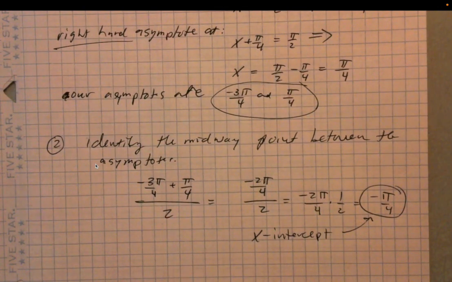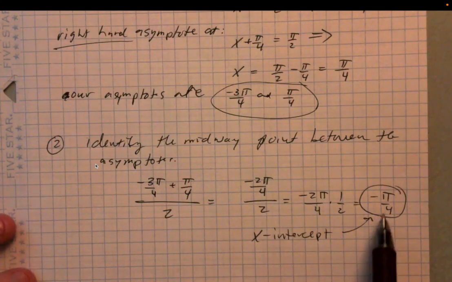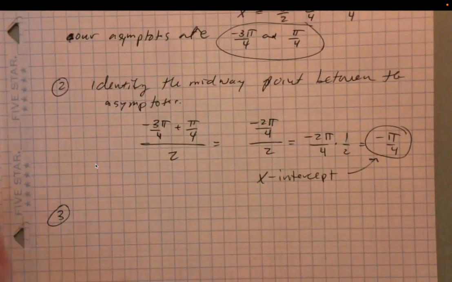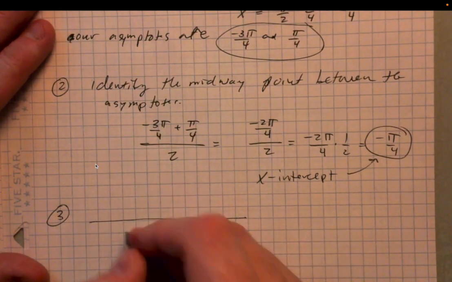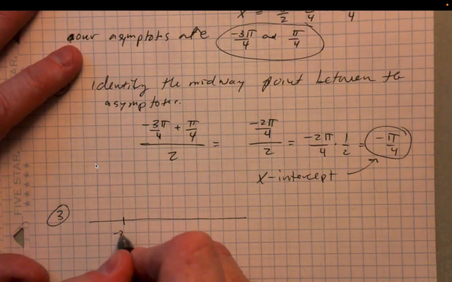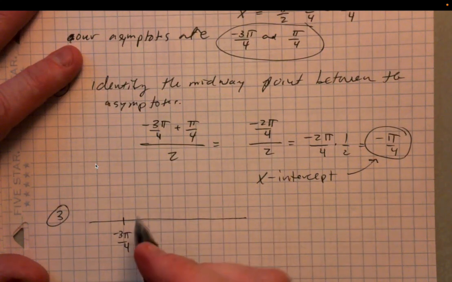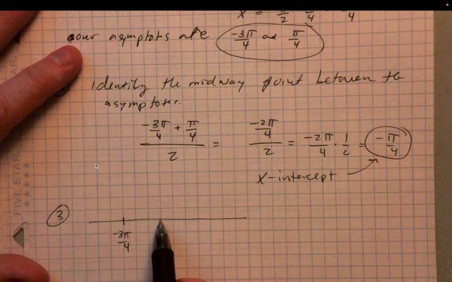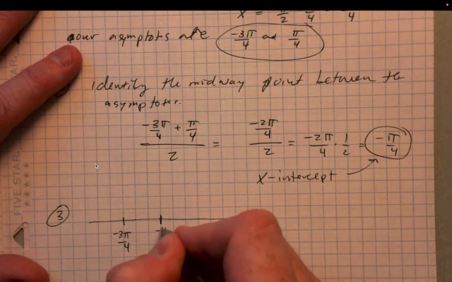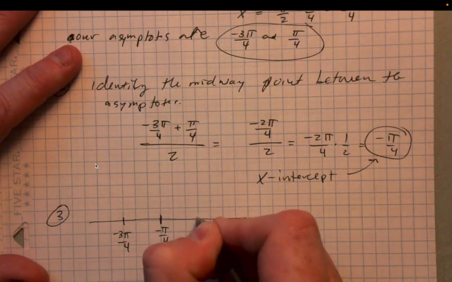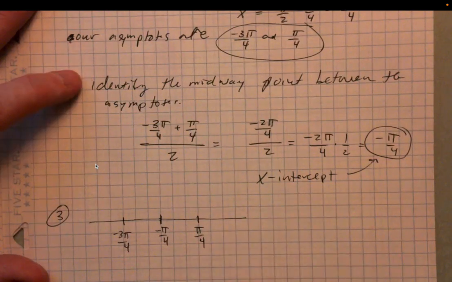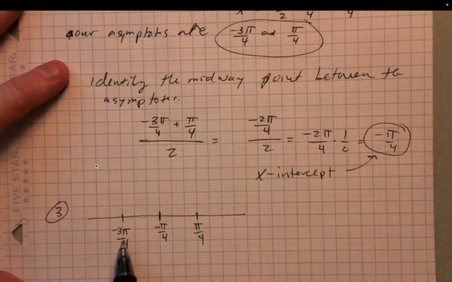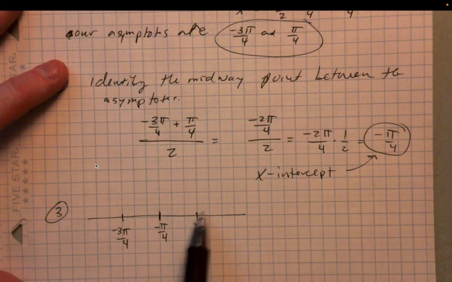All right. And step 3 is going to be the identification of those 1/4 and 3/4 points. So let's actually draw this out now. So I've got my axis here, right? Let's say this is negative 3 pi over 4, and then we'll go up 1, 2, 3, and we'll put the midpoint here, negative pi over 4, and then 1, 2, 3, get us to the positive pi over 4. Okay, so I've got my lower asymptote, my upper asymptote, and my midpoint.